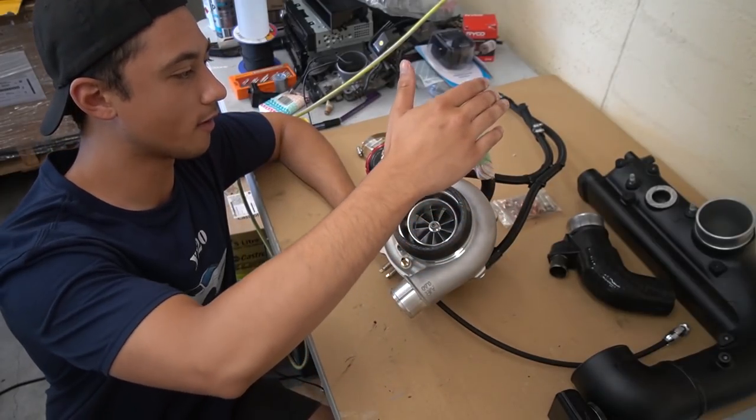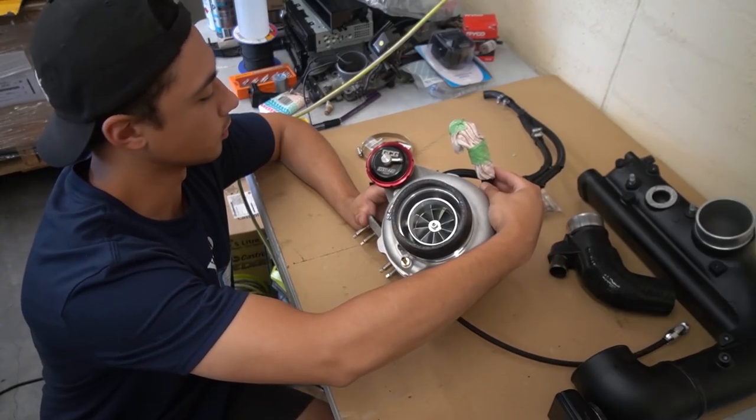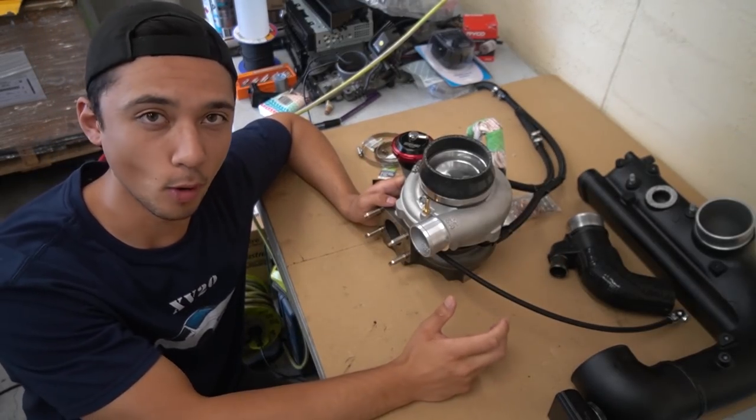So you can see as well, we have all the lines, the oil feed line, we have the coolant lines, and also the oil dump line, because this is a bolt-on turbo kit.